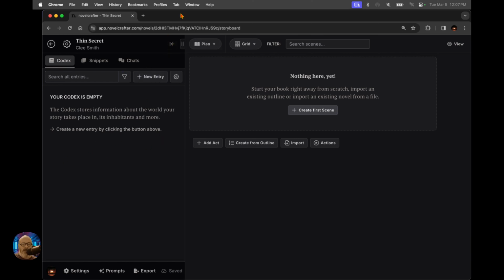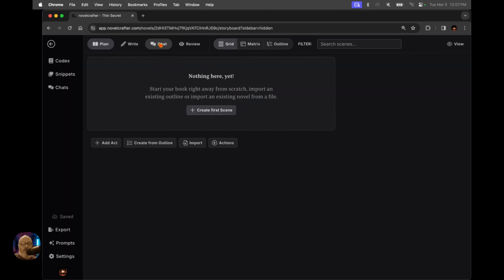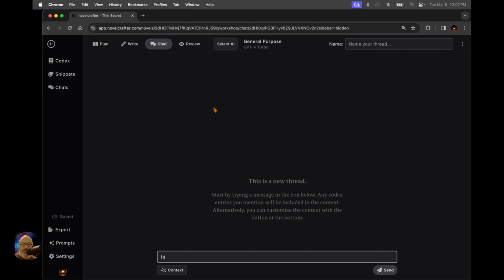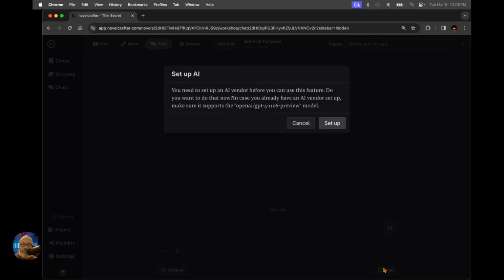I'm going to collapse the side because I don't want codex snippets and chats. I just want to try out chat to see that this thing got hooked up. Now, here's what threw me right away. I guess I never noticed this button that's pointing to right there, but I did. So here, you don't press enter to send. You've got to click send, or as it says there, control plus enter, which is fine. And watch, a box will pop up.